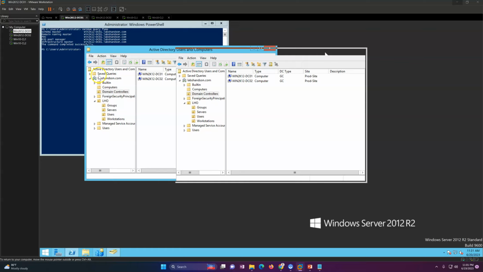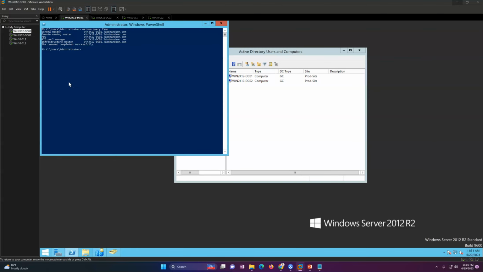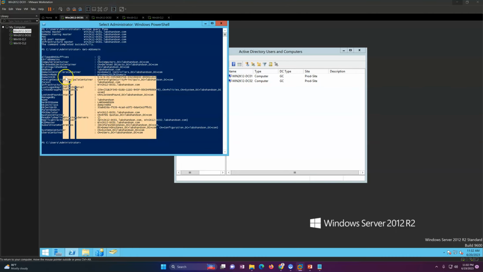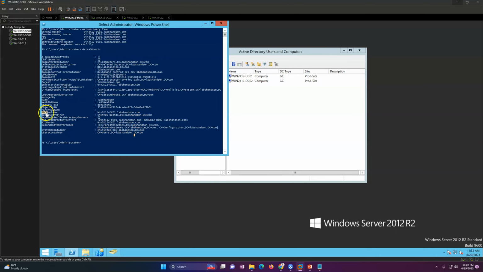Now I'll give you some information about the domain level. Run Get-ADDomain. This will give you all the information about the domain level roles. You can see the computers container, the default computer container, deleted objects container, the DNS root and all the information. I recommend you capture this information before you proceed with the upgrade. You can also see the PDC, who your PDC domain controller is, the RID master. This is giving all the domain level FSMO role information.